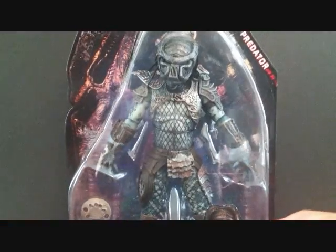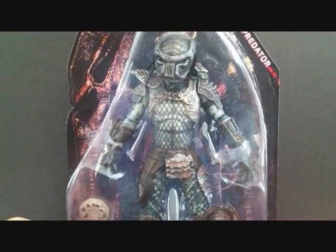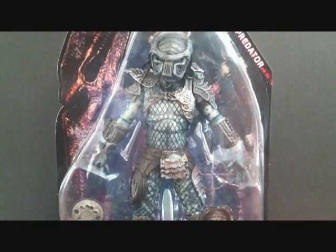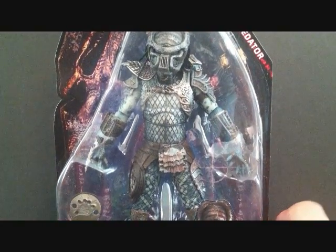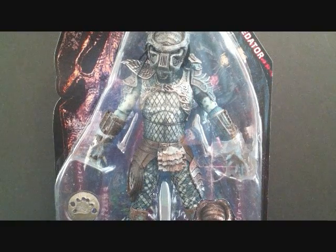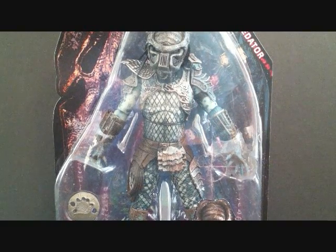There's the other Predators from this series. But again, this figure looks really, really nice. I do like this one — I like the paint on this one. You can find these figures at Toys R Us. By the time I put this up, these figures were already going to be released. But we're going to take a quick break and we'll take a closer look at the Warrior Predator. So stay tuned guys.